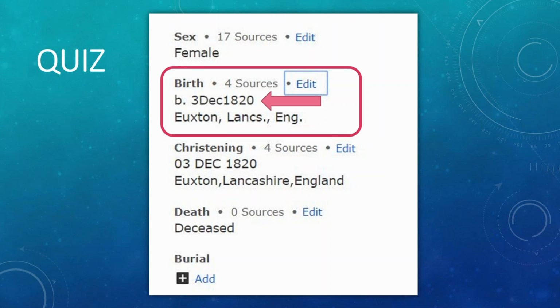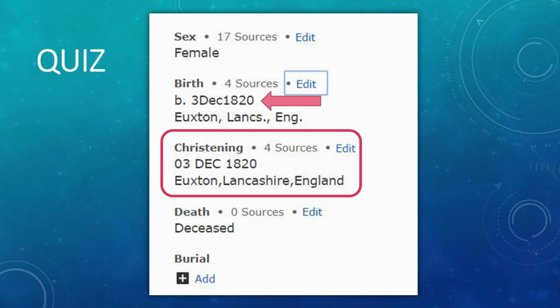So that's the first one. And then you can see why that might be a problem there. And then the same thing in the christening, that you don't have C. But also what I would look at is the christening date is most often not on the same date as the birth, unless the child was going to die that day. So I usually will change it to before the birth is before 3rd of December 1820, just to differentiate between those two. But that's what you'll come across a lot.